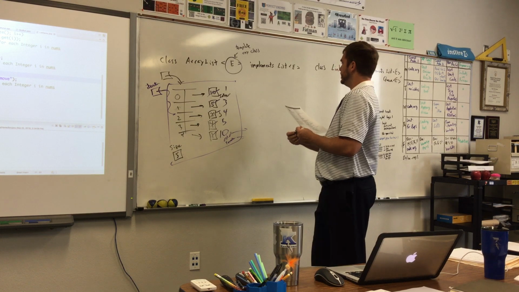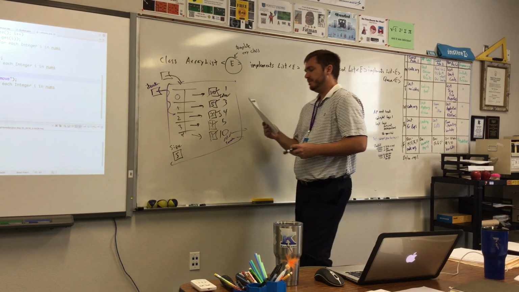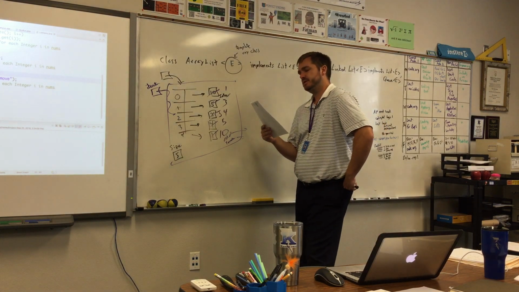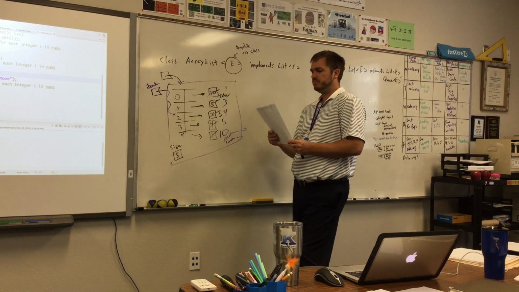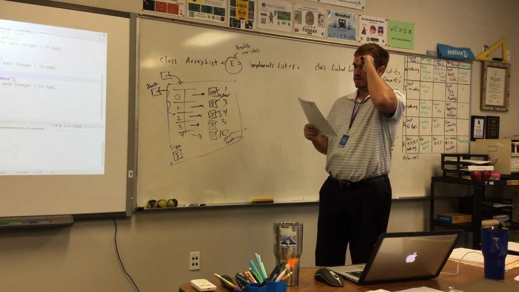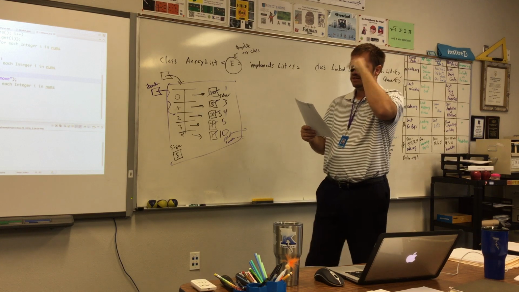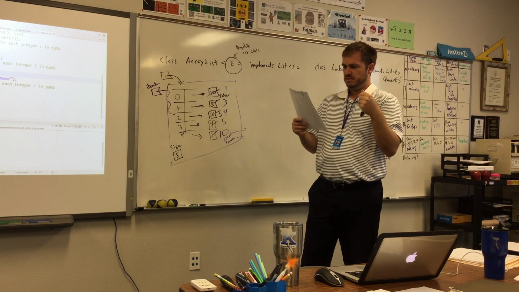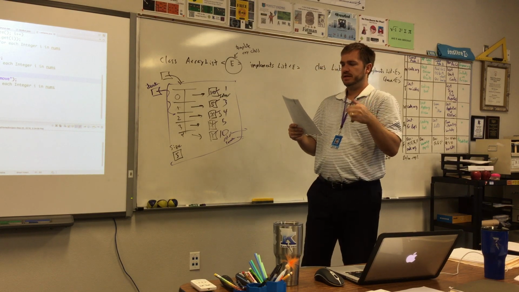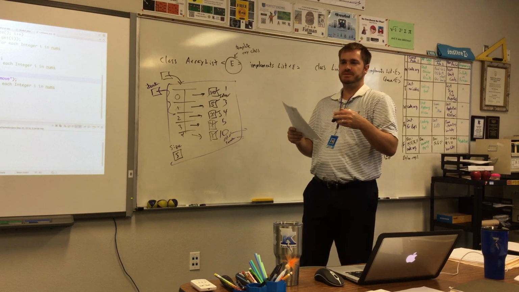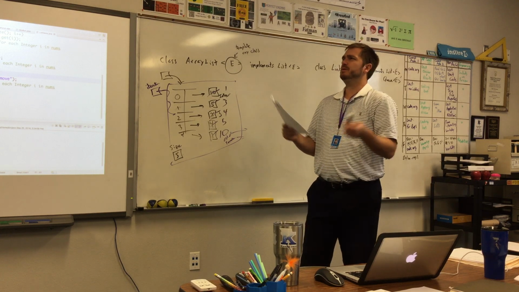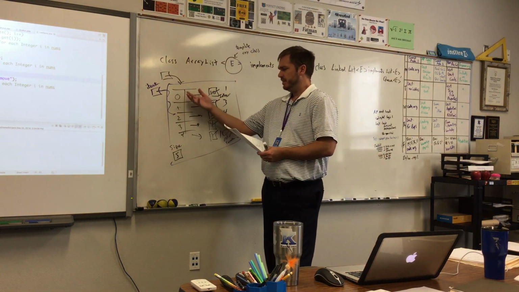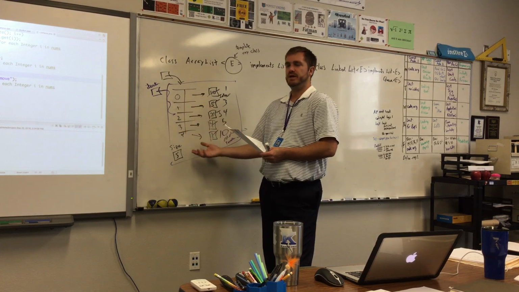So the linked list has some interesting items. It has an addFirst, an addLast, a getFirst, a getLast, and a removeFirst and a removeLast. And you're like, okay, so we can add things at the beginning, and look at the beginning, and we can add things at the end, but what about the middle? And the answer is, yeah, you really can't mess with the middle. That's kind of hidden from you. You might be like, why in the world would we want to do this? And the answer is, because there's some extra overhead that comes along with arrays.